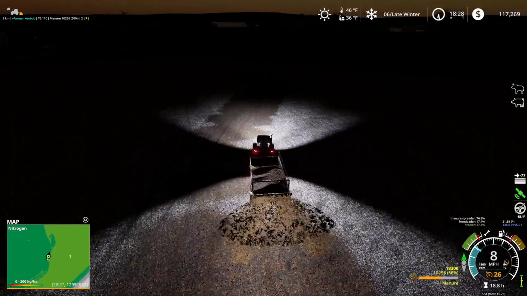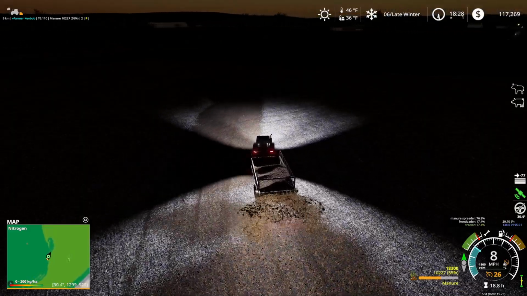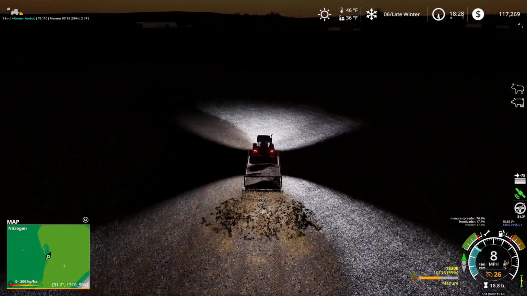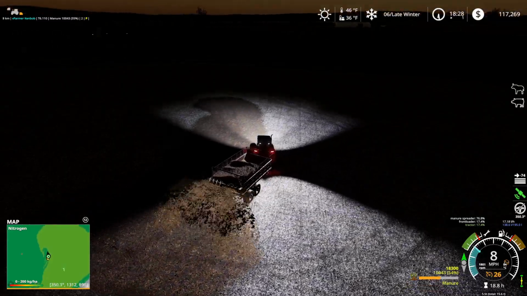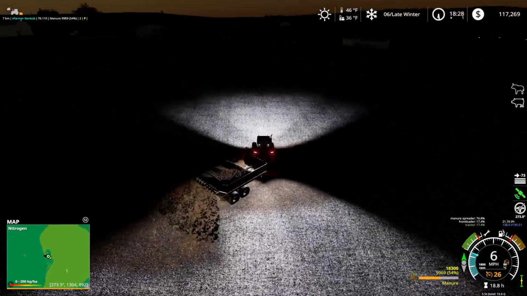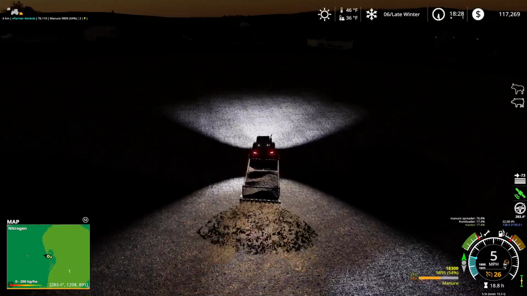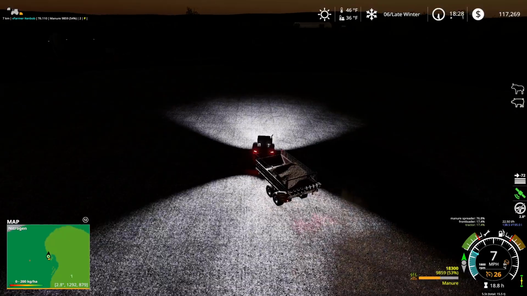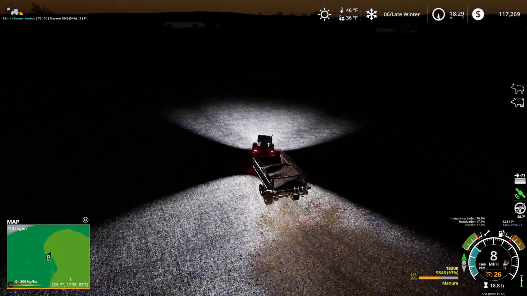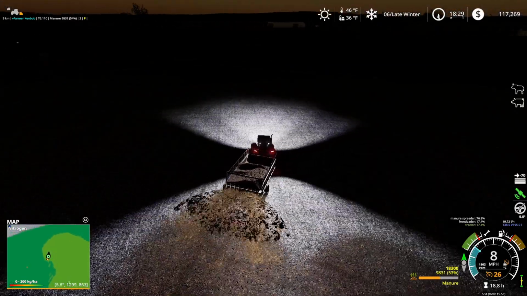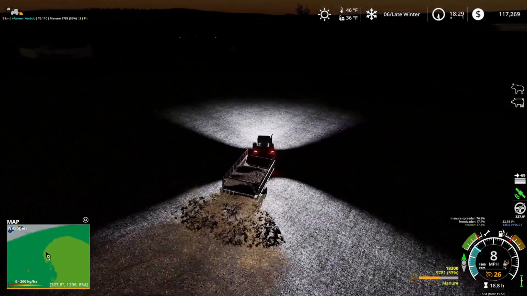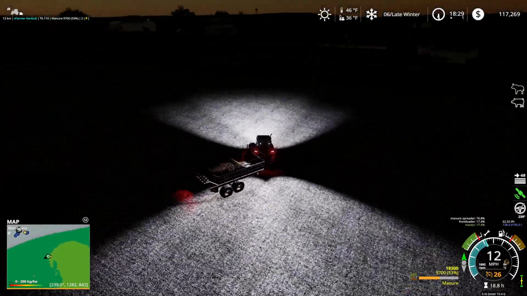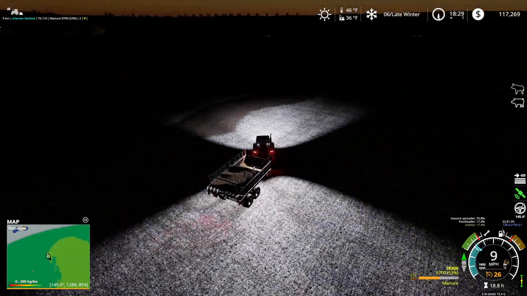It'd be interesting to tell if once you spread manure, if you come back through and cultivate over it, if that changes it by integrating it into the ground more. I'm not sure if this is a thing in Microsoft, I'm sorry, in Farming Simulator 19 or not. I used to play Microsoft Train Simulator, so my mind was going back to that. I'm just completely and totally messing this up.